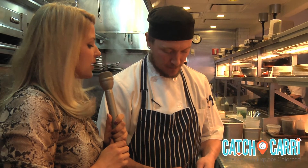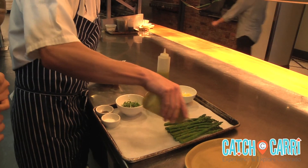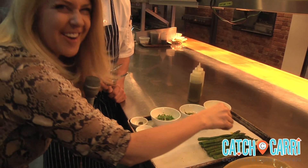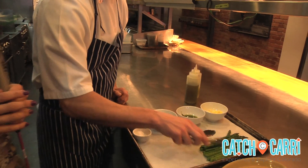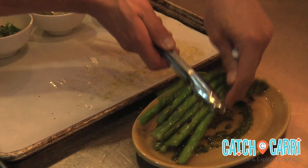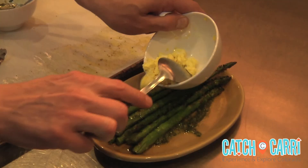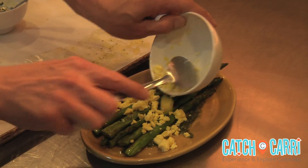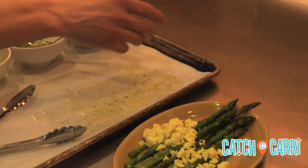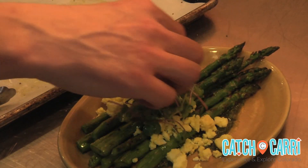I say we head back to the kitchen and see how some of these are made. Great. What do we have going on here? We have our asparagus appetizer — some local asparagus. We'll get a little extra pepper, balance that out a little bit. Eggs and asparagus, that's an interesting combo. Definitely — a little bit of fat from the yolk, a little brightness from your vinegar and herbs.